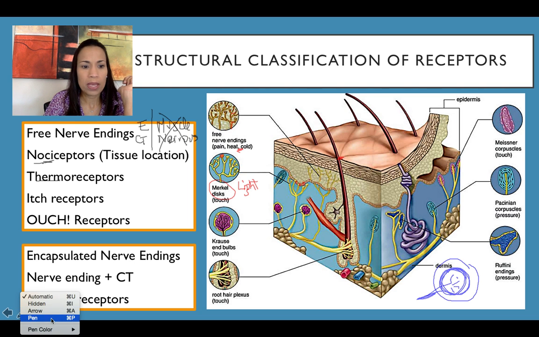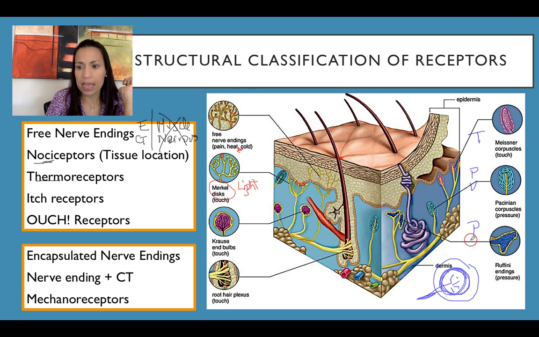We have also receptors that detect pressure and vibration. So this is touch as well. This is pressure and vibration, Pacinian, and Ruffini also detects pressure and vibration. And they're located deeper in the dermis, as you can see, or in the subcutaneous tissue. Now, the difference between these two is that Pacinian detects the initial pressure, which is like a deeper touch, right? And when you release the pressure. Now, the Ruffini senses the constant pressure.